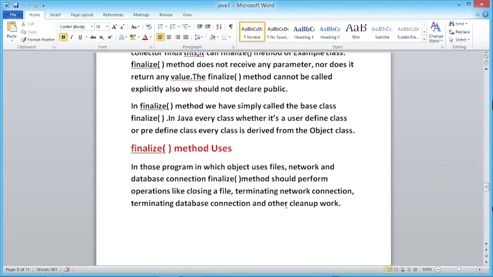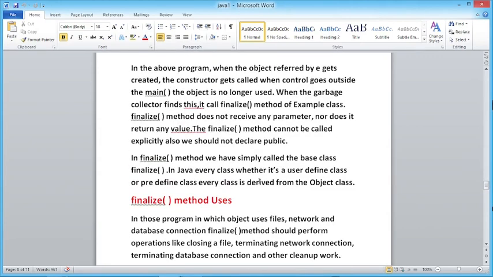Any type of cleanup operation that you want to perform can be performed in the finalize method, like closing a file, terminating the network connection, terminating the database connection, etc. Because this is the last method which is invoked implicitly when the object gets destroyed. So this is how the destructor, or you can say the finalize method, in the Java language works. I think we should stop here.